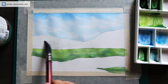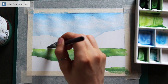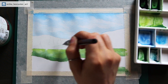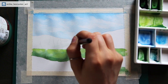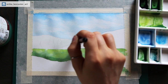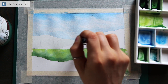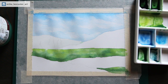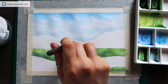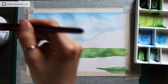Once I prepared enough color mixture for this mountain, I am pre-wetting this area with clean water and my large mop brush. Now, I am going to be using the flat wash technique to paint in this mountain, which means that I am going for a flat, uniform value and color all throughout this area. As with all of the washes that I explained in the last tutorial, we can do this either on wet paper or dry paper, but I personally prefer to do it on wet paper.